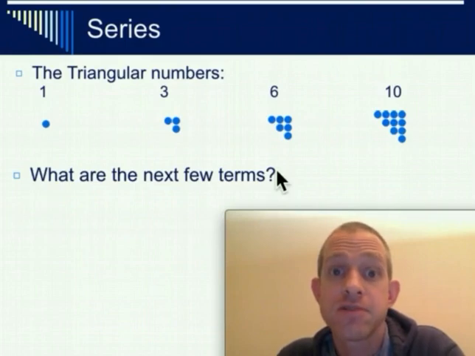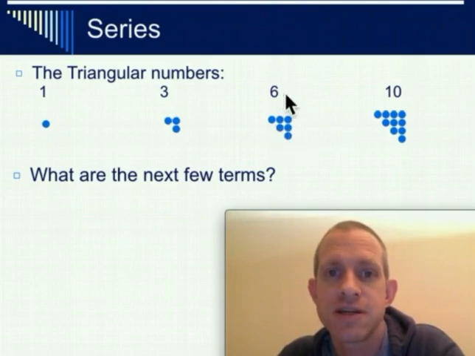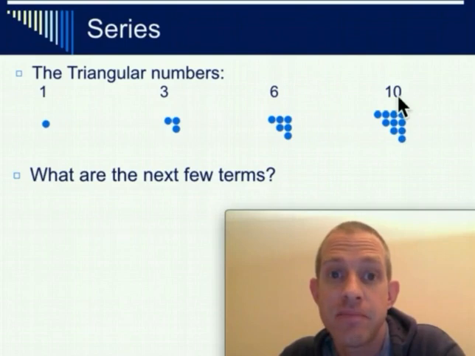All right, so let's see this in action. Here is a famous series. These are the triangular numbers. The reason it's a series is it is what you get when you start just adding up numbers. If we take 1 and add 2 to it, you get 3. 1 plus 2 plus 3 is 6. 1 plus 2 plus 3 plus 4 is 10. So that's the triangular numbers. They're called that because they form triangles, as you can see these dots have made.